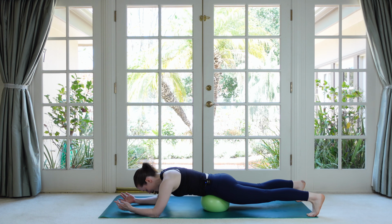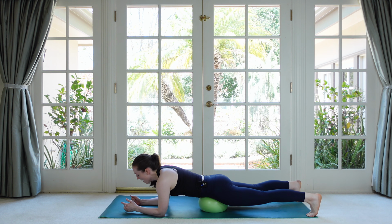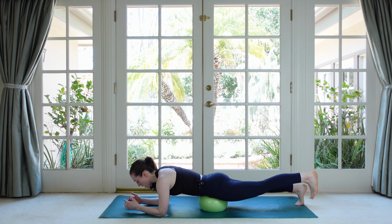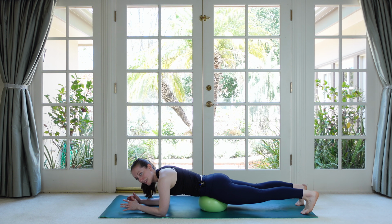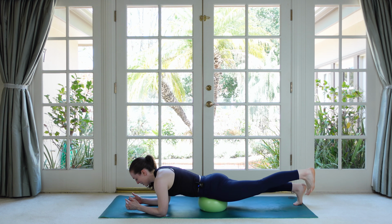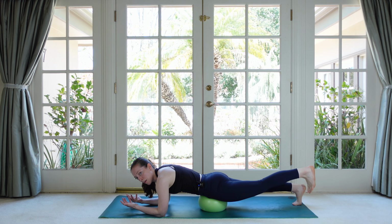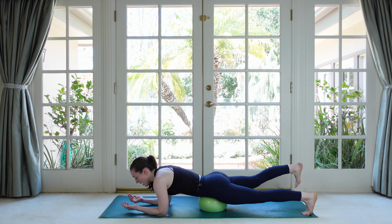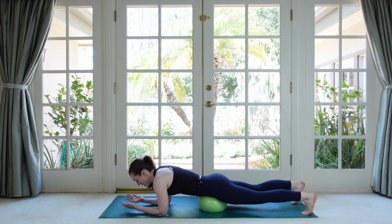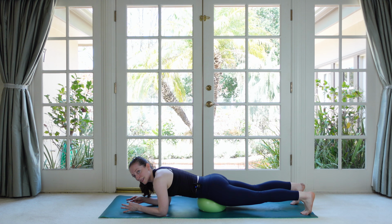Last 2. Now, last one, get yourself centered back on the ball, and we're going to do some single leg lifts. So draw the ribs up, float 1 foot up, barely off the mat, and place it down. So connecting to the glutes and the hamstrings. Good. Now when the leg flies up, don't lose that connection of the abs and the ribs pulling away from the floor. So if that happens, don't lift the leg quite so high. Good. Now hopefully your weight should stay even on the ball, so you shouldn't feel it dunking side to side.